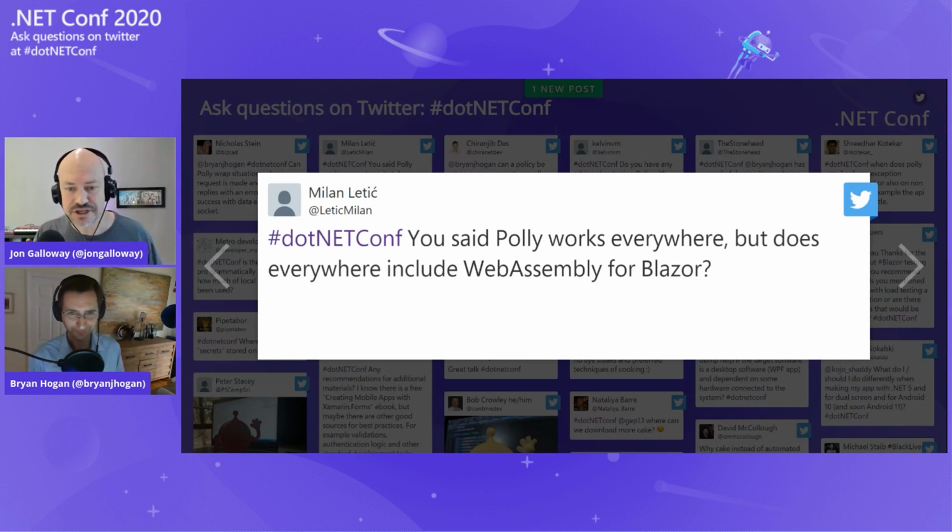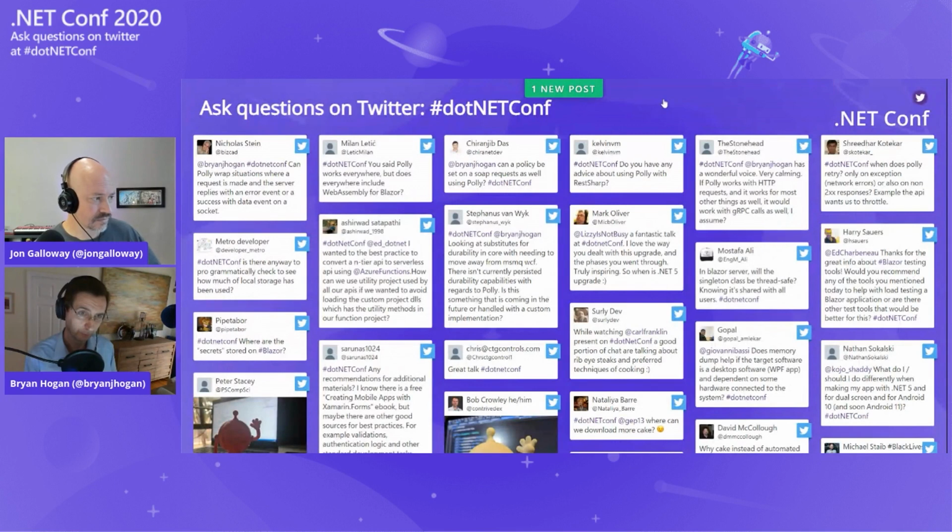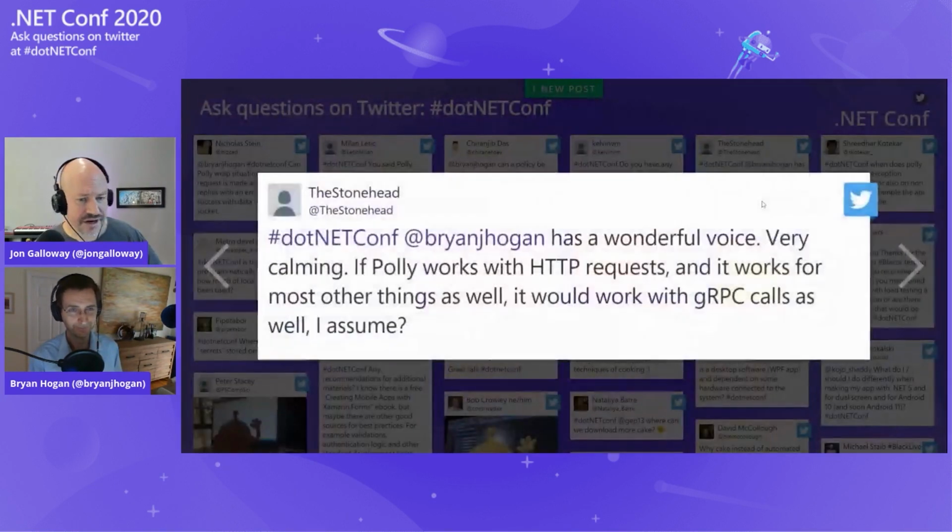So we had a few questions on whether Polly is usable with Blazor, specifically WebAssembly. I have not done so, but it's usable in anything that .NET runs on. I have not tried it in that case. Great. Okay. Also had a question about gRPC and if it's usable. You said it's usable with anything, not just HTTP. Yeah, it should work fine with gRPC too.